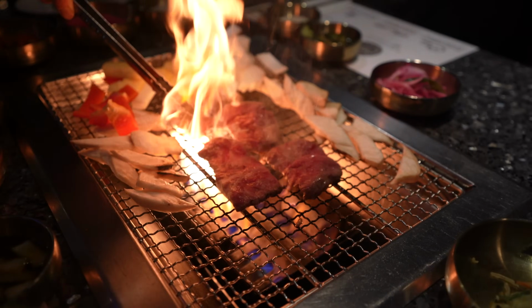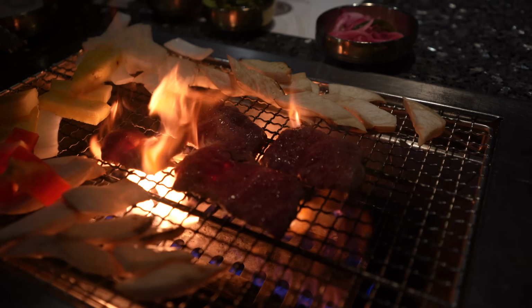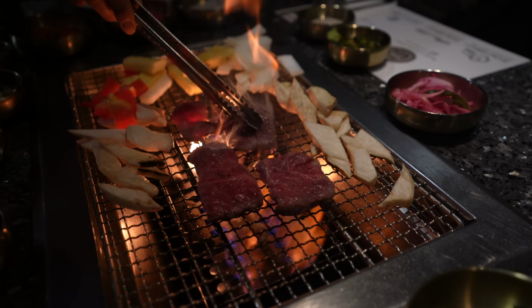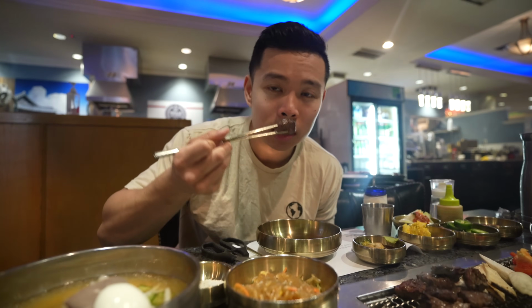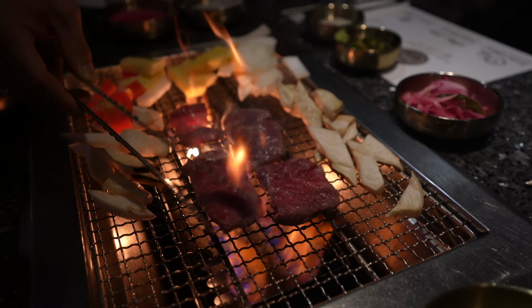As you guys can see, the fire is just engulfing the meats on the grill. The grill is a big component of how the meat comes out too. You gotta flame grill it to perfection. I love that high heat on it, but this one has a meatier flavor to it. Not as fatty, there's more of a chew on it, but it's still very premium kalbi. I'm gonna dip this one in some sweet sauce. Still very premium kalbi for an all-you-can-eat place, but ooh, that last one, the bottom sirloin, was just melt in your mouth.